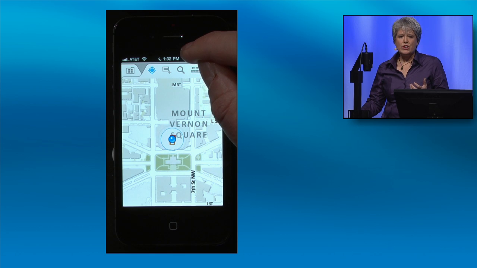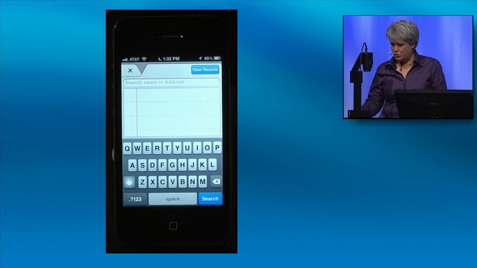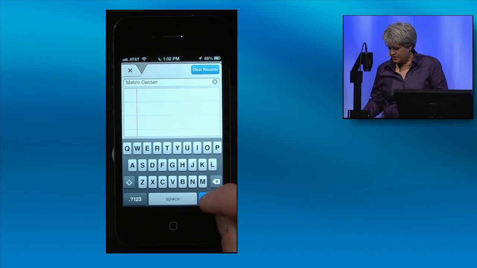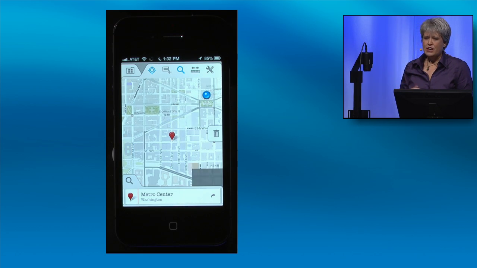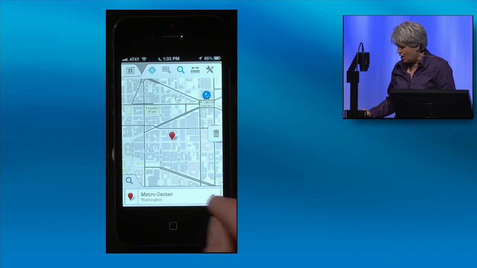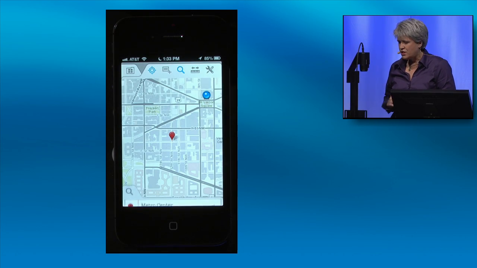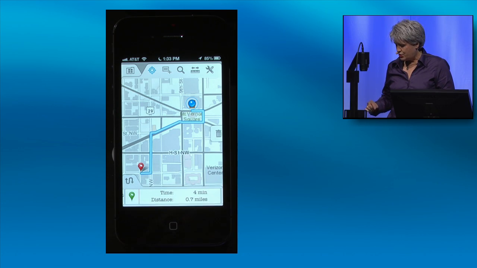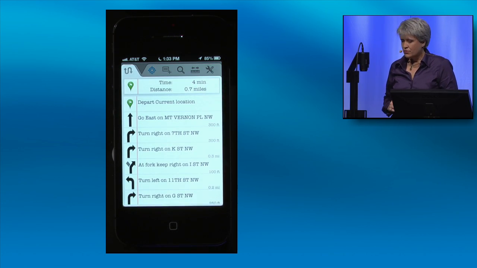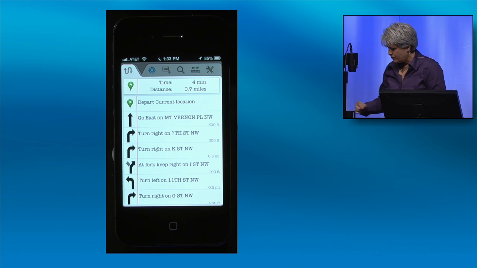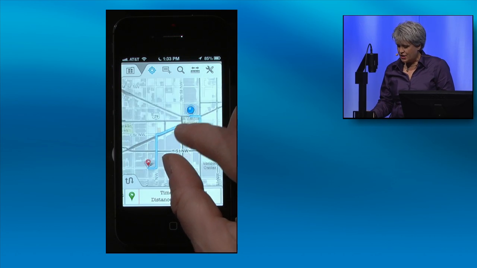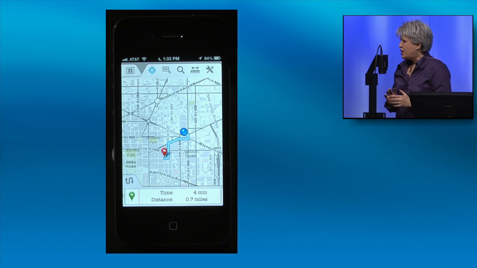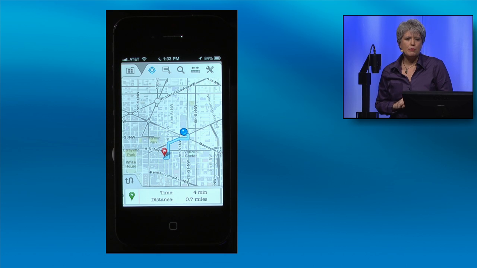This application does a few more things, like being able to search what's around me. So for instance, maybe I want to know where Metro Center is, execute my search, and it finds Metro Center on the map. Another option that can be configured with the application is getting directions to that location. So now I can get my directions and see those turn-by-turn directions to get to Metro Center. It has typical map navigation capabilities as well, zooming in, panning, etc., as well as measuring and changing out the base maps. So that's a quick tour of the application.